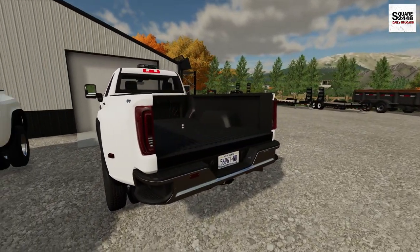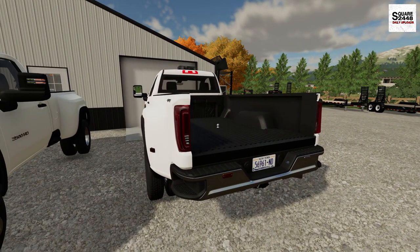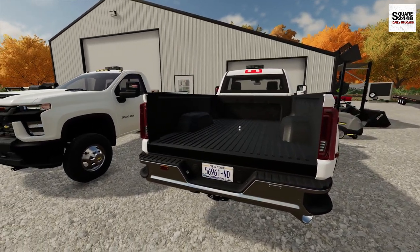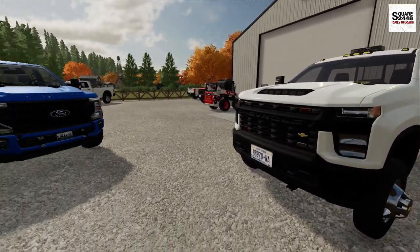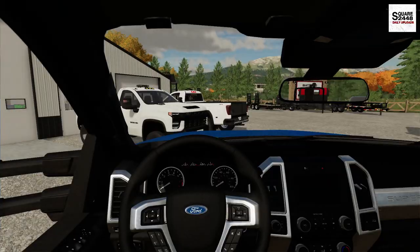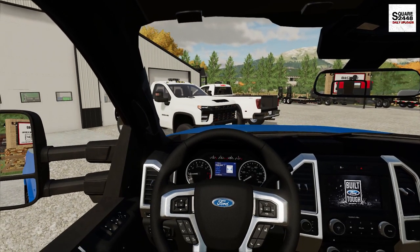Both dually trucks are ready to go — I got the fuel containers out, the hitches removed, and the tailgates removed, so we'll be able to put snow plows on those. We have the dump truck ready as well. I'm thinking we'll get the personal F-250 plow on first, then set that aside and get all the work trucks done.